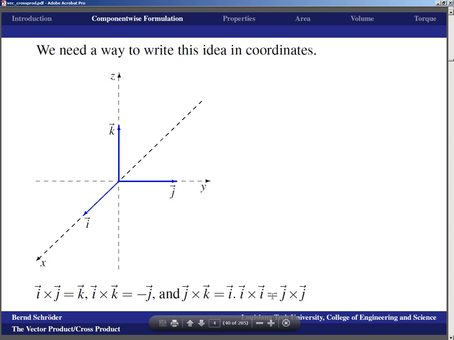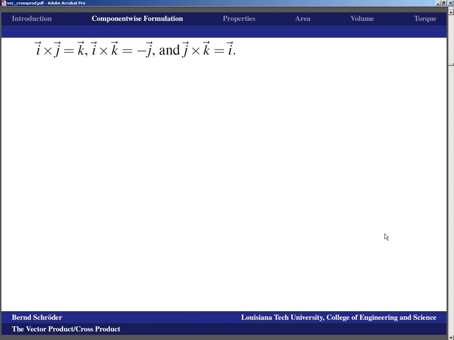And the cross products I cross I, J cross J, and K cross K are all zero, because the cross product's magnitude is the product of the magnitudes of the vectors times the sine of the angle in between. Well, sine of 0 is 0, so if you take a cross product of any of these vectors with itself, you end up with the null vector. Okay, that is actually already enough. I'm just repeating what we have just worked out by waving our fingers around up here.